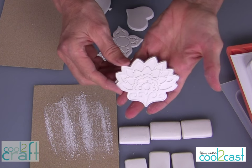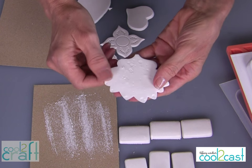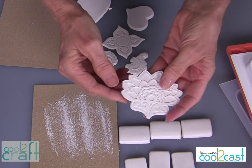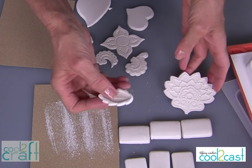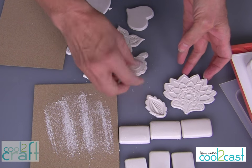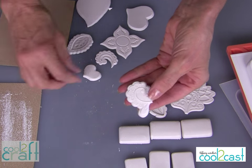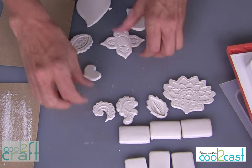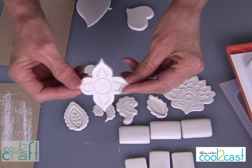The cool-to-cast pieces pop out of silicone molds very neatly — you really should not have to do any sanding. The only time you would sand is if you've over-poured, and I have a whole other video talking about what happens when you over-pour your pieces. But you can see on these that came out of the silicone mold that they're very detailed and their edges are very, very clean.